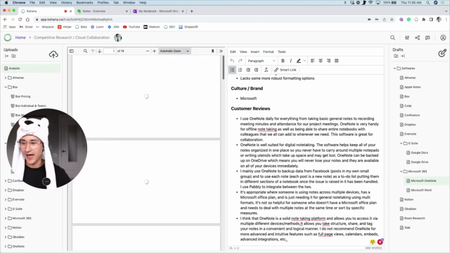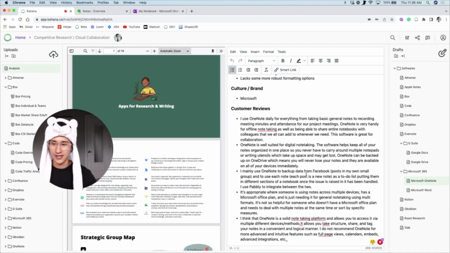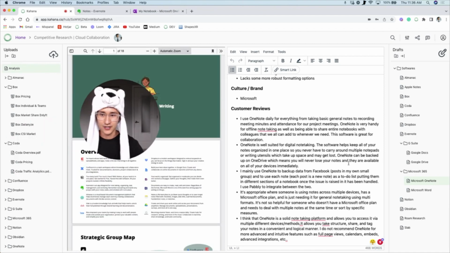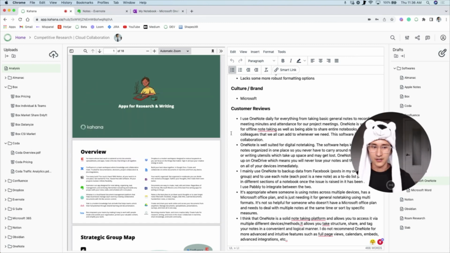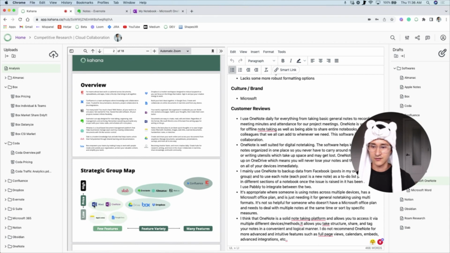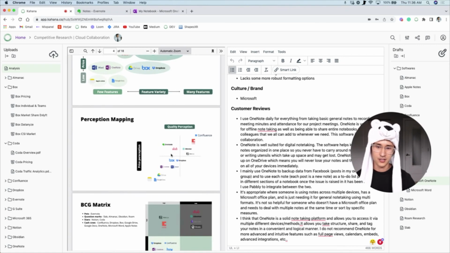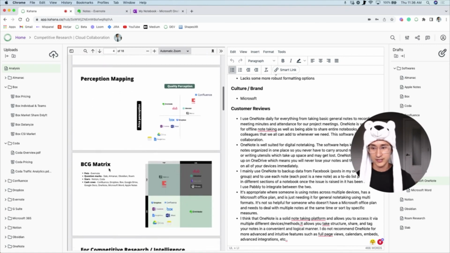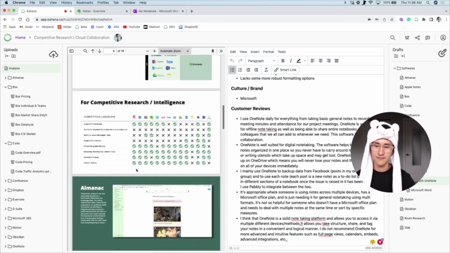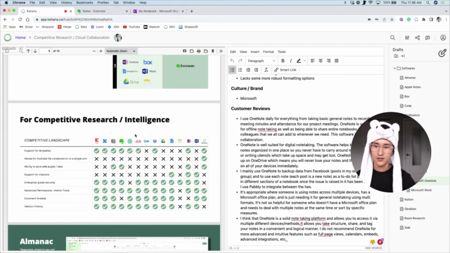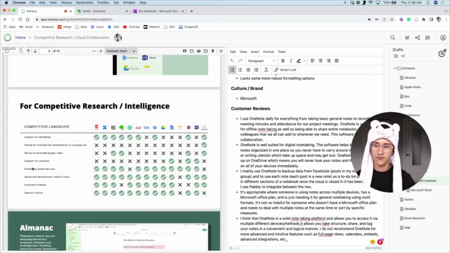And if you do that, I highly recommend checking out this PDF that I created, which includes just the gist of everything. So it's a good way to just get a good sense of what has the most features for the price, and overall perception of quality versus price. Yeah, and also here's a matrix of the features and what features certain platforms have and which features they don't have.